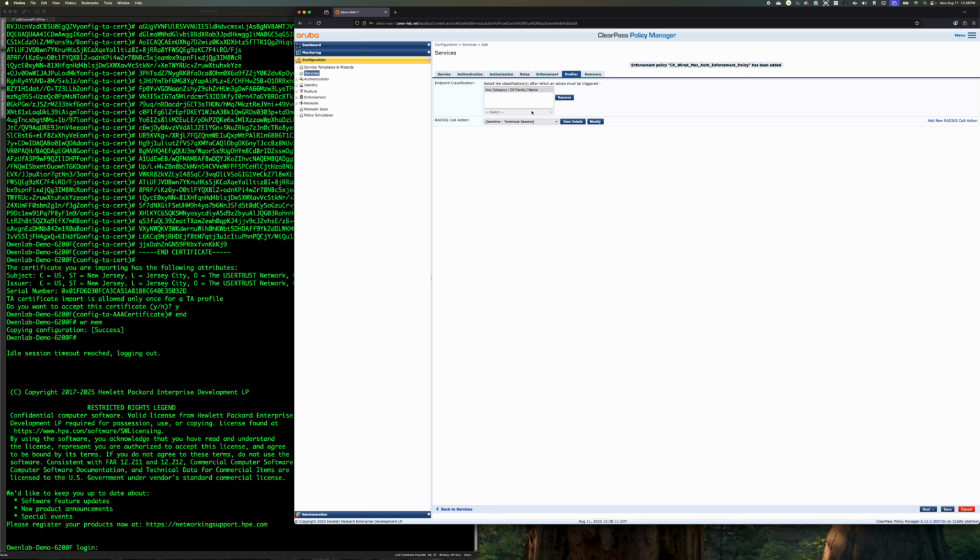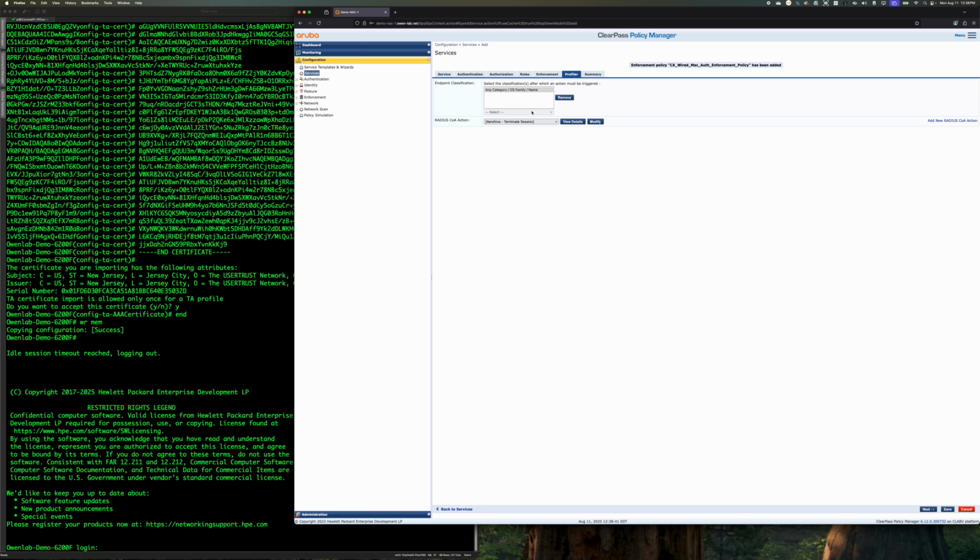But what the profiler does is, if a device authenticates against ClearPass via Mac auth faster than it can profile, and profiling takes maybe 1.5 to 2 seconds depending on the latency and the load on the ClearPass boxes, sometimes the client will actually outrun the profile. So the device comes through, it doesn't have any information about the client, and we don't know what to do with it.